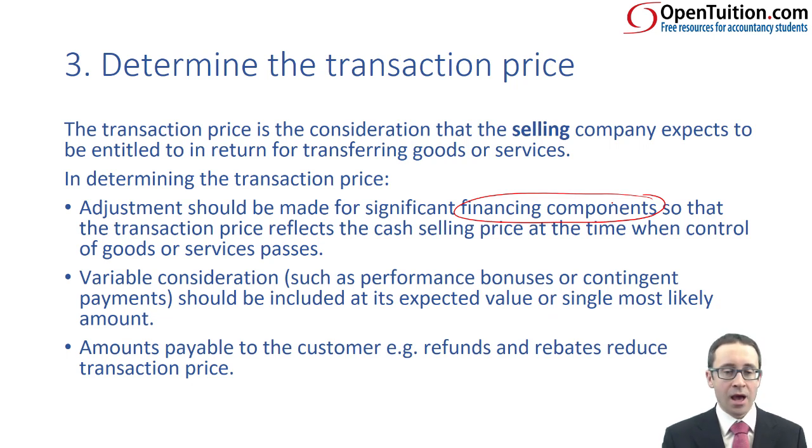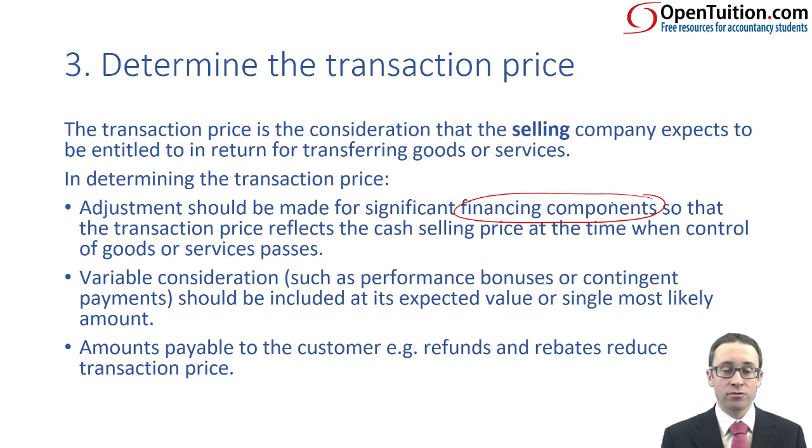Okay. Variable consideration. So if there's performance bonuses, contingent payments, include those at their expected or most likely amount. Again, that's when they are more likely than not to go through and be received. Okay. If you don't expect to receive them, don't include it. But I'd have thought that if you've got a performance bonus or contingent payments, the likelihood is the reason they are in there is that you are going to meet them. Okay, so that would usually be included within the transaction price.